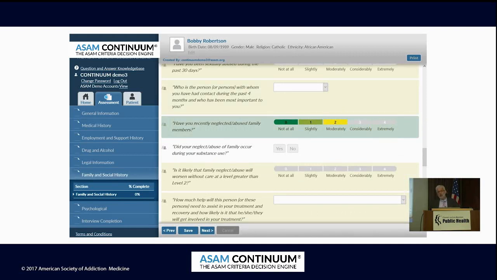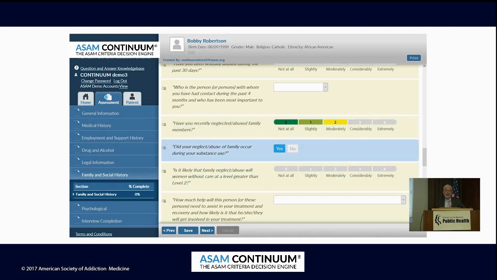And you didn't provoke a complete rejection by the patient. You didn't get the patient feeling too anxious and building up a wall and keeping you out. He alluded to there may be an issue there because you allowed the question to be neglect, not just abuse. So this is a sophisticated way of exploration around abuse that can get you more information. And then the question is, did your neglect or abuse of your family, your girlfriend that you told me about, did it occur during your substance use? Yeah. Yeah.